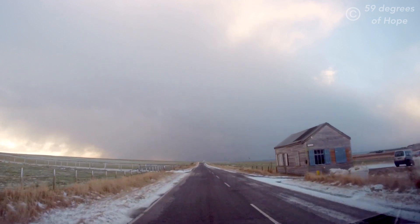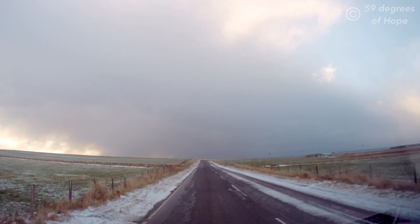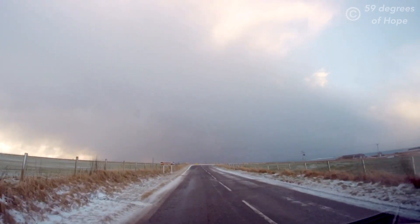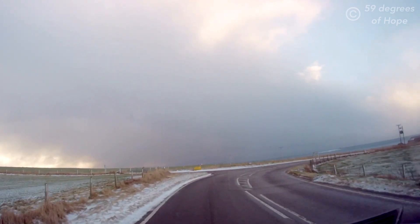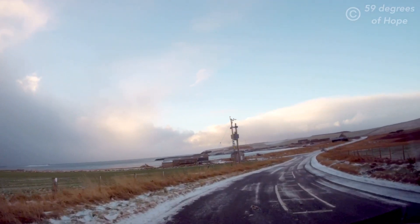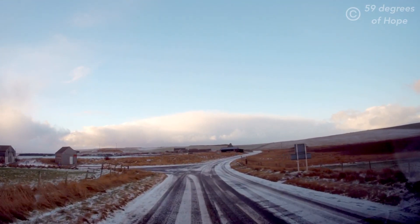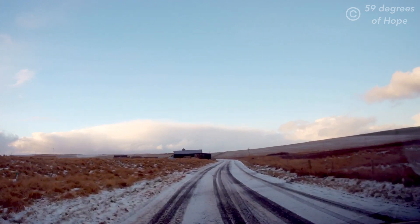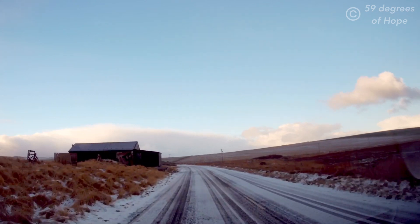Getting down towards the tip of the island, over on the left-hand side there's a turn-off that would take you up to the Tomb of the Eagles — it's still there but it's not currently open. It was discovered in 1958 — a very famous Stone Age tomb. They found 16,000 human bones from 324 people; none of the skeletons were intact. It was mixed in with bones and talons from 8 to 20 birds — about 725 bird bones in total — which is where the name Tomb of the Eagles comes from. It was in use for around a millennia.